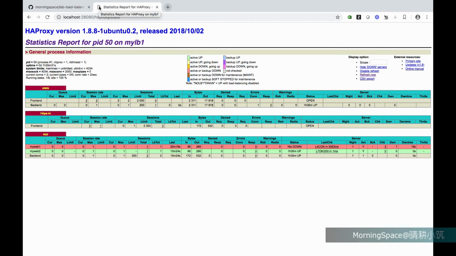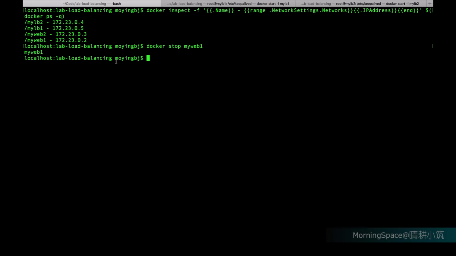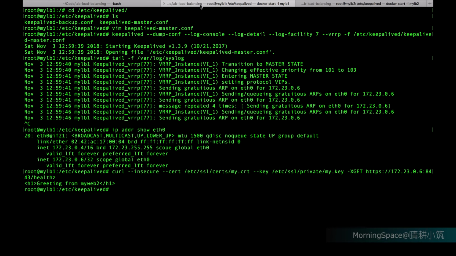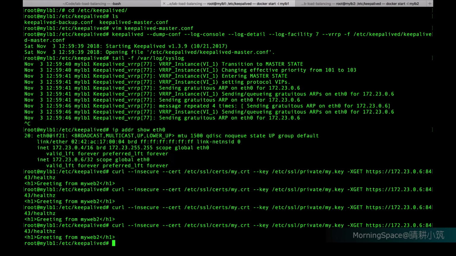Great! We see my web1 is in red. That is as expected. We can also try the curl command as we did just now and see whether my web1 will still be hit. Just as expected, we can see the greeting message is always coming from my web2 now.